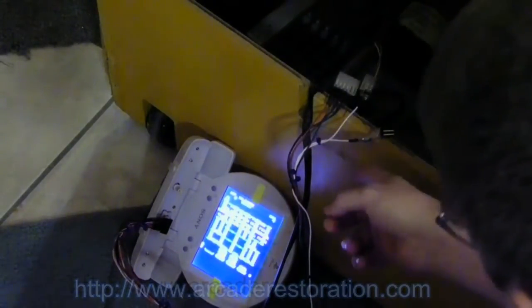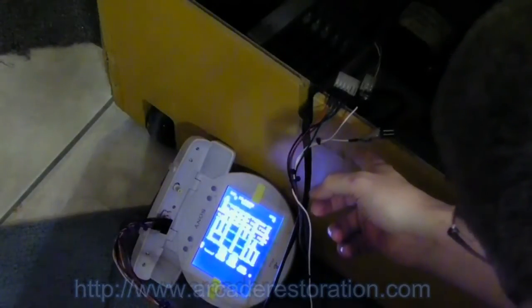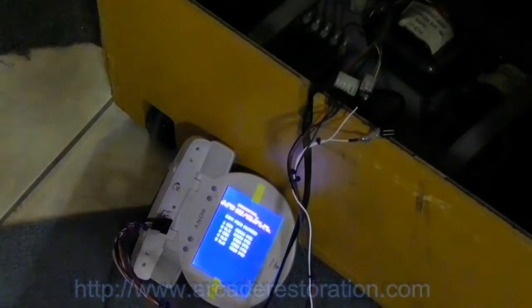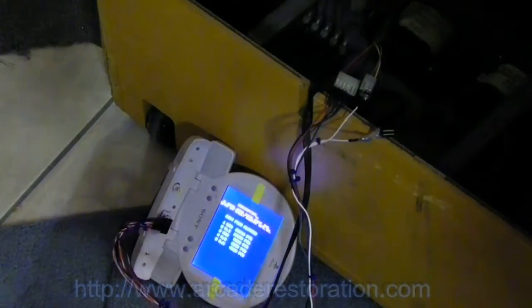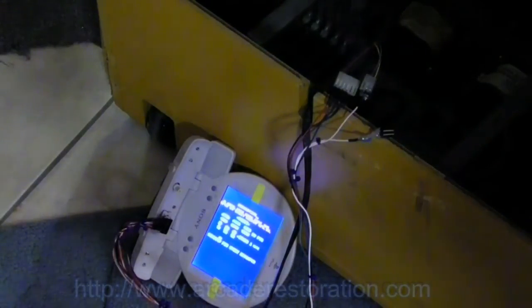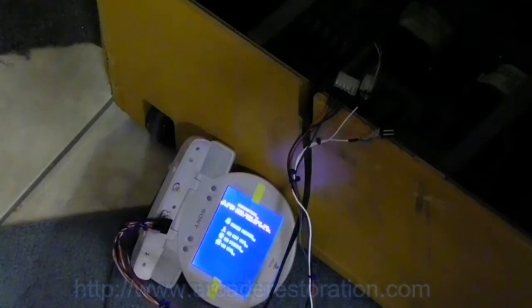Now, this one is needed for certain games that I found. I was testing a lot of JAMMA games, and several of them would start to roll. Putting the capacitor in caused them to stop rolling. In this case, probably with the older PCBs, it's not necessary.